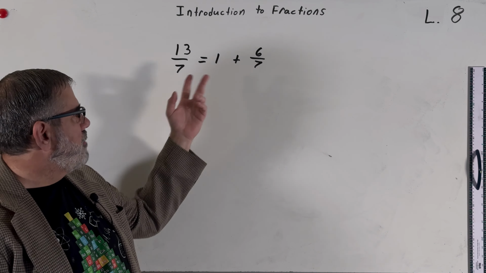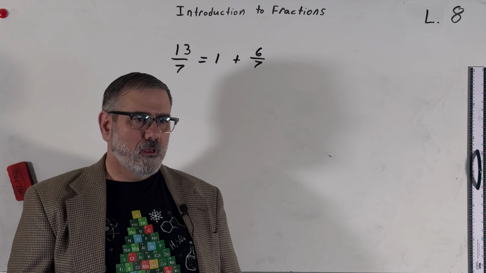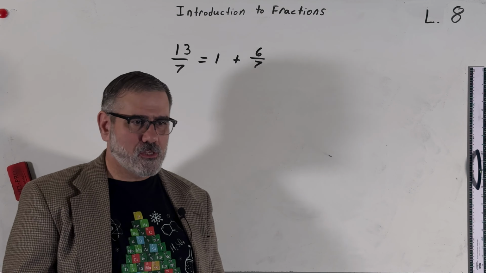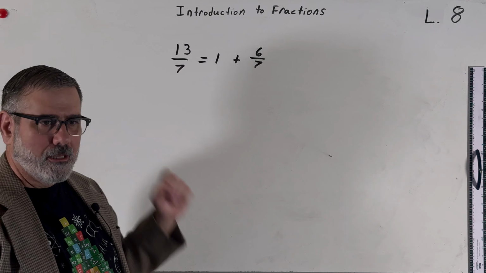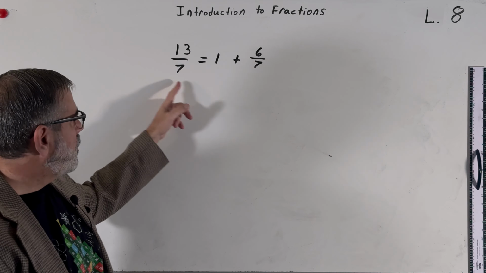And so this is often the better way to write the number if you're trying to use it in real life. If you're going to have to do more work on it, right, if you're going to maybe multiply it times something or add it to something, you probably want to keep it in this form. But so improper fractions can be expressed as a fraction like this, or as a mixed number.